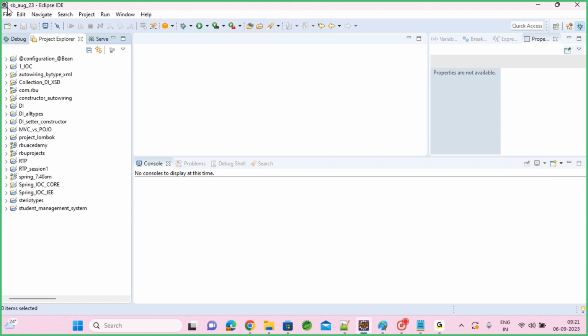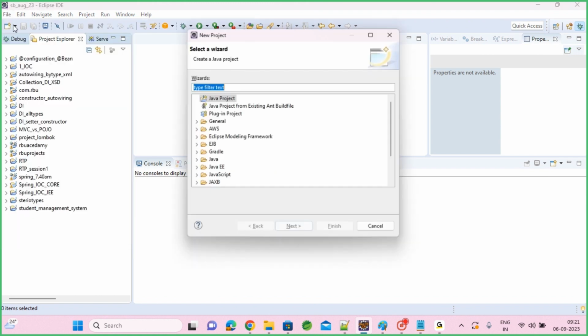Okay, let me give a simple core Java example from a main method.